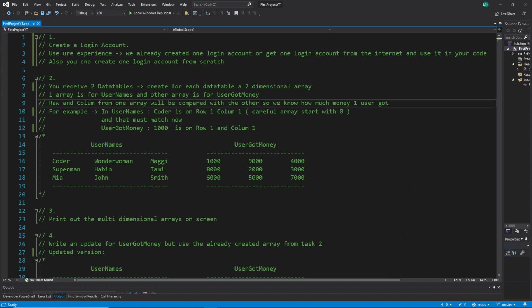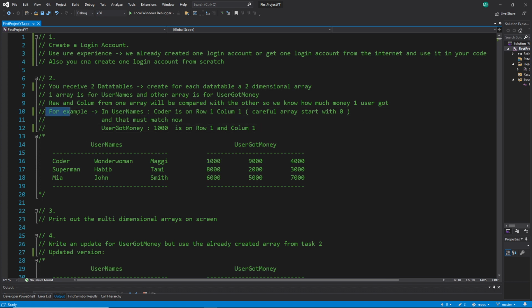I think that was not a good description, but what I mean is, if we compare row 1 with column 1, which is coder, and I compare it with the other array, the same thing, row 1, column 1, which is 1000, then I know coder is 1000. And I think I made here an example.